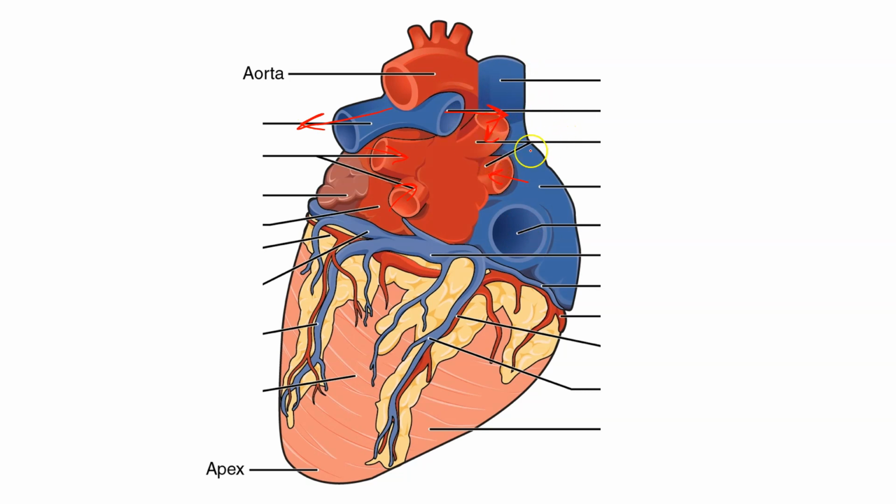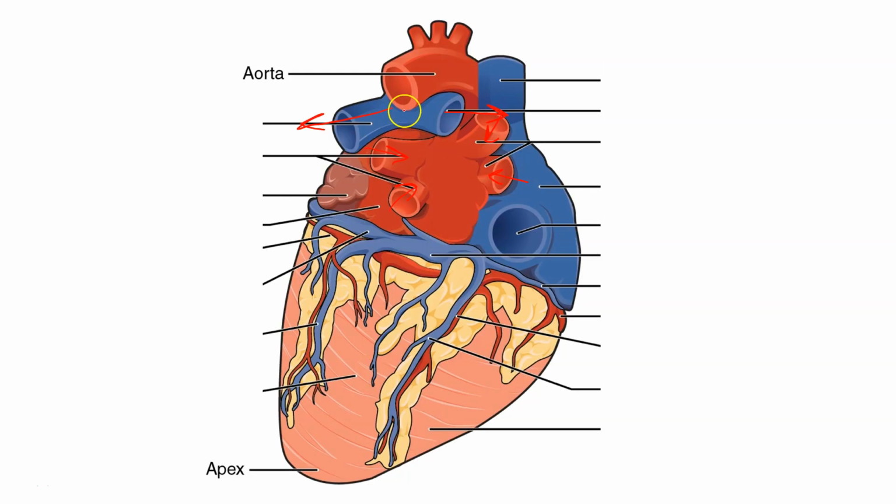One thing that I haven't mentioned that's kind of important is the misnomer that veins are always blue, carrying oxygen-poor blood, and arteries are always red, carrying oxygen-rich blood, because here we see a discrepancy in that convention. Here we see actually an artery. These are the pulmonary arteries. They're blue, so they're carrying oxygen-poor blood, and here we see the veins carrying oxygen-rich blood.